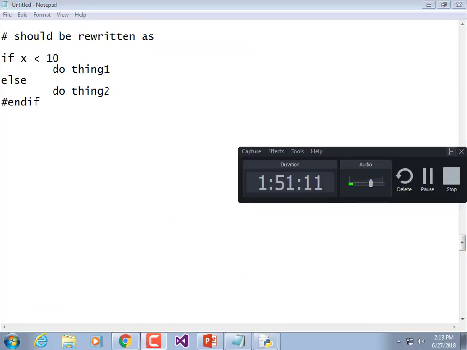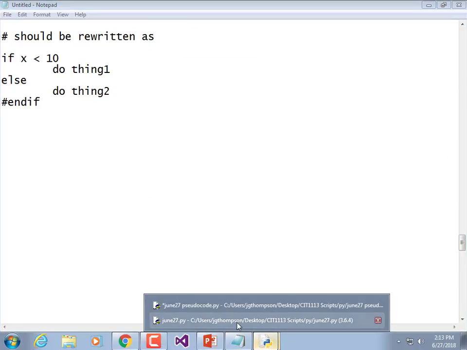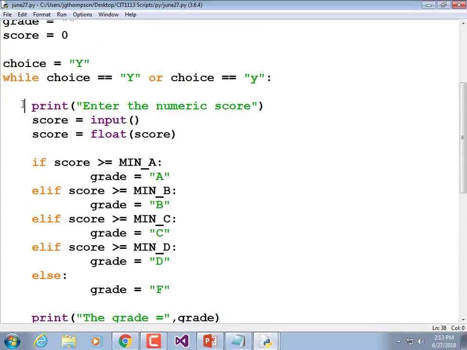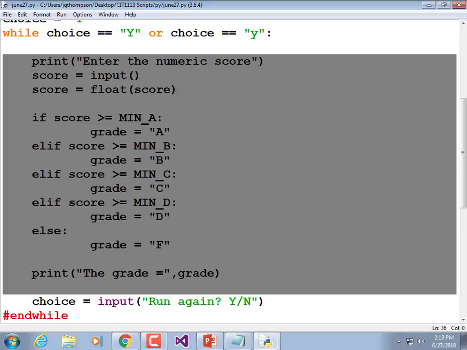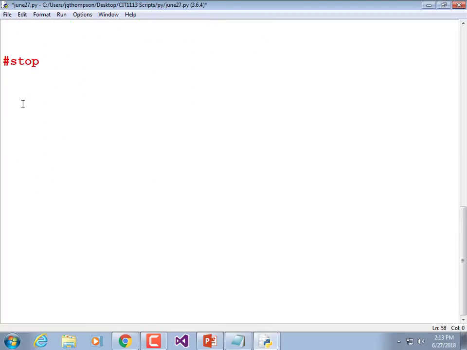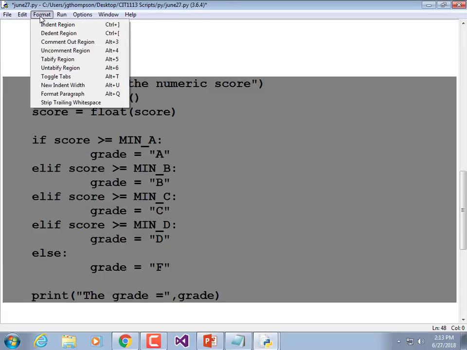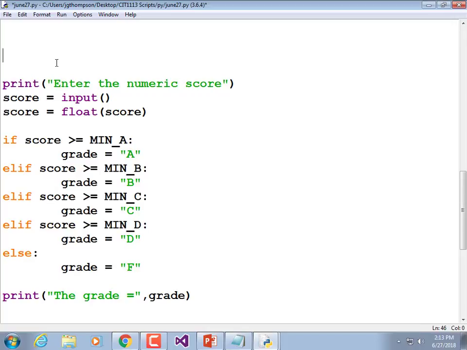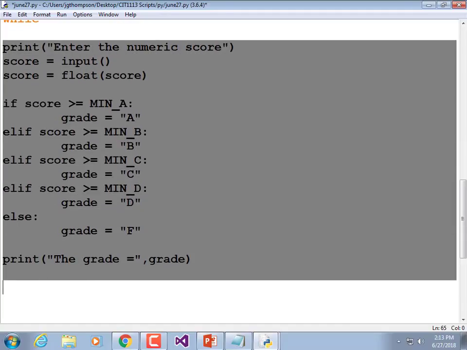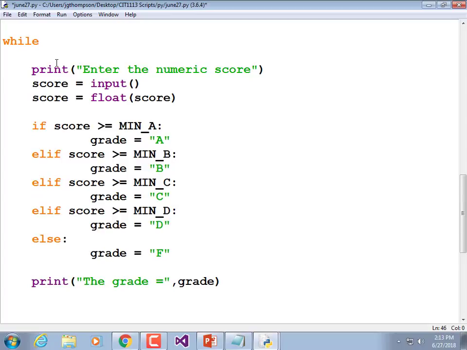To make a loop, we had a huge chunk of stuff look like this. Don't do what I'm about to do. We had all that and we said, okay, but I'd really like that to loop. By the way, to get rid of my indentation, I'm just going up to format dedent. And we said, okay, I'm going to do a while, and whatever my condition is, and then all of this has to be tabbed and put inside it. While choice is equal to Y, whatever. If this wasn't tabbed over, then that's the end of the loop.